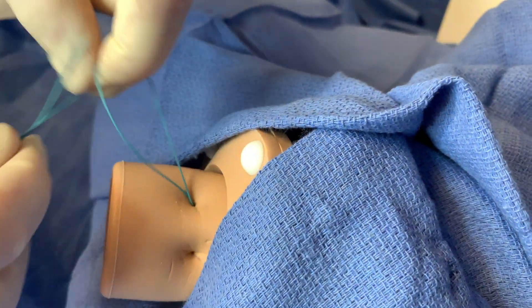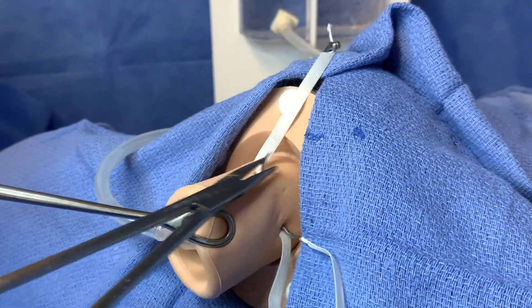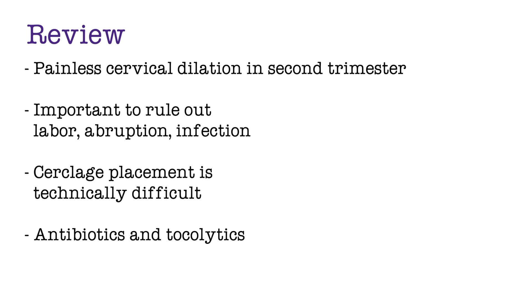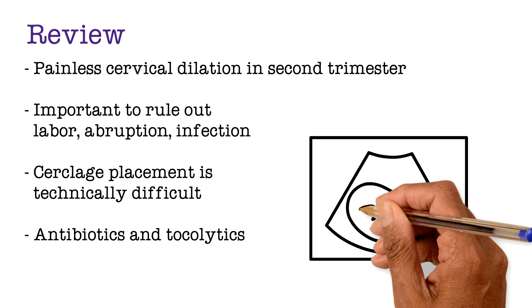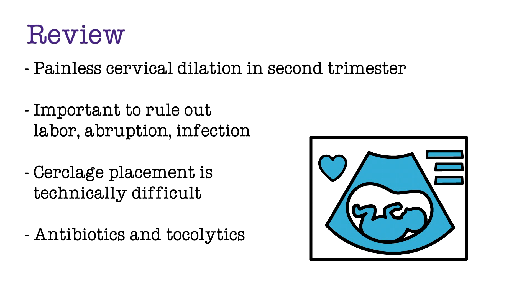Suturing on a dilated cervix is very different from history-indicated cerclage, where the cervix is thick. Here the cervix is thin, shortened, and delicate. A ring forcep can help you manipulate the cervix and provide appropriate tension. We start at 12 o'clock. When driving the suture, remain in the substance of the cervix — the needle and suture should not be seen in the os or the membranes, as an unconcealed suture can irritate the membranes, potentially snag on something, or become a site for infection. We attempt to place the suture at 12, 8, 5, and 2 o'clock positions, avoiding the cervical vessels at 3 and 9 o'clock. It's more important to travel as much as possible without the suture entering the cervical canal. At times you may need to enter in more than four places, but limit extra placements to avoid continually puncturing the cervix and increasing the risk of rupturing the membranes.